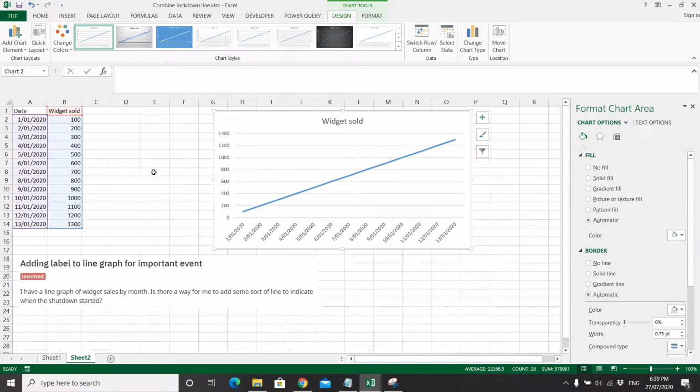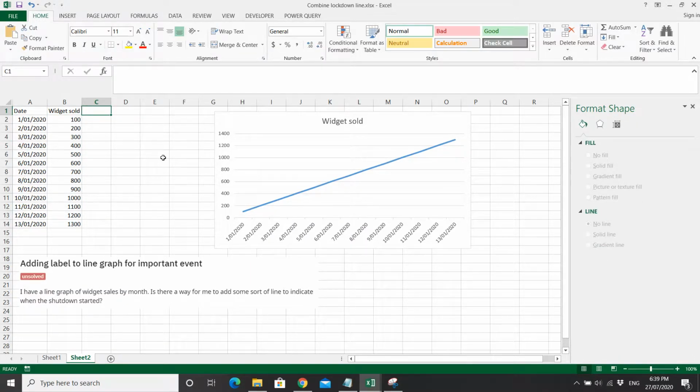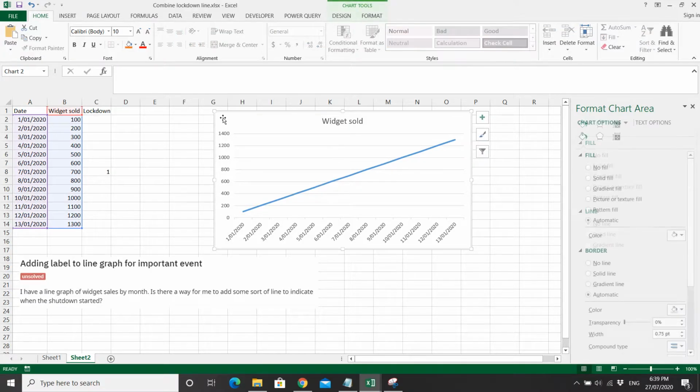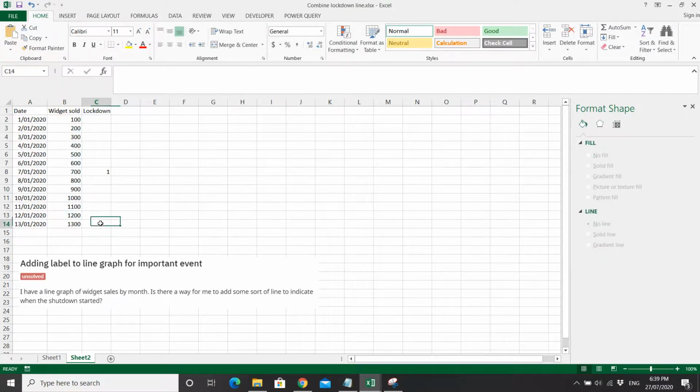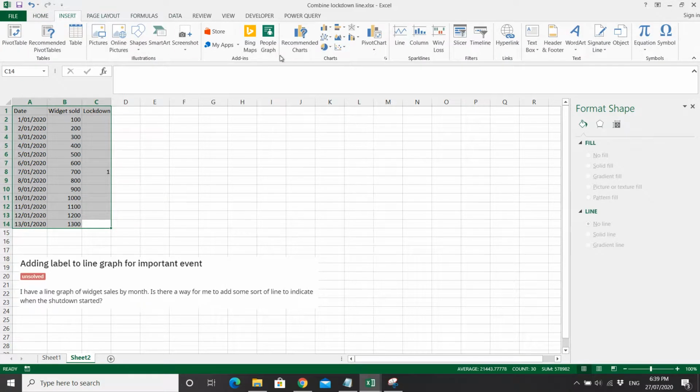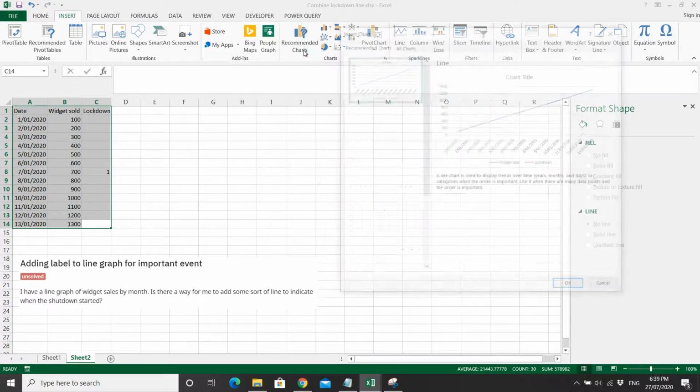So what you do is actually have an extra column, lockdown, and then in the 7th of January row, just put a 1. Then you highlight the table, and insert recommended charts.